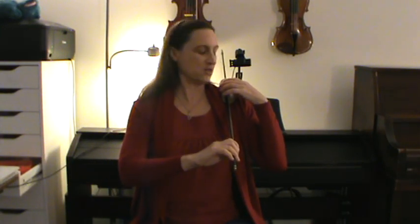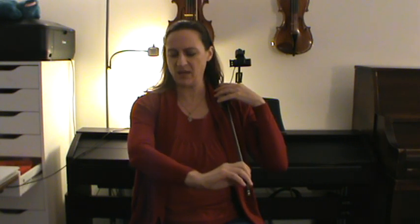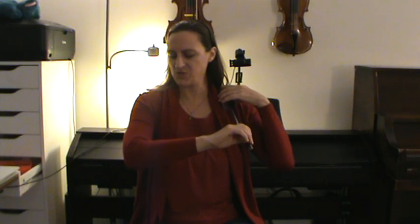We want to start from a square of the arm, and this is where the real crux of this exercise is. We're imagining that this upper part of the arm is the wall, which shouldn't move when we open the door. And here is the door. We're going to start with a nice right angle there and just open — not hyper-extend. Just gently open and close back to approximately the square again. Not too much with the hands too close to the body.